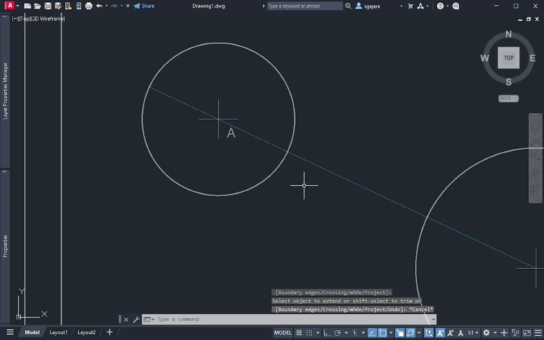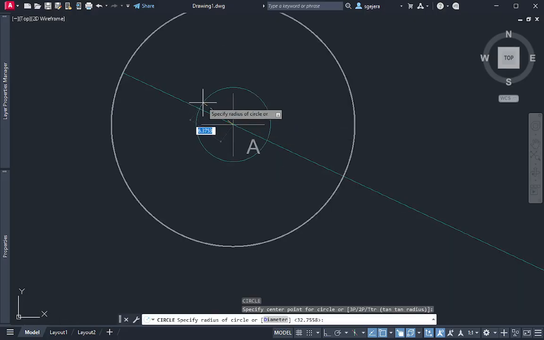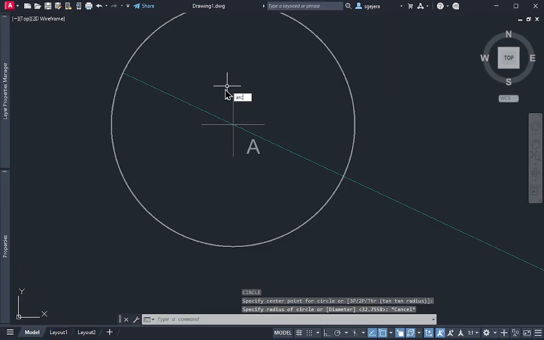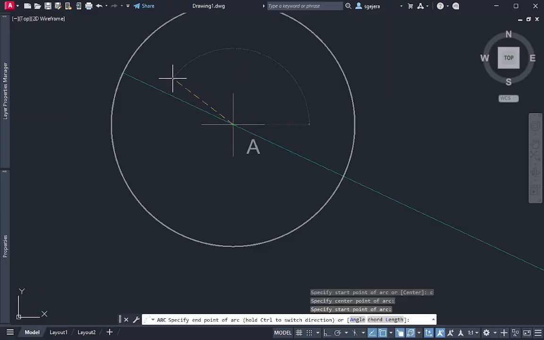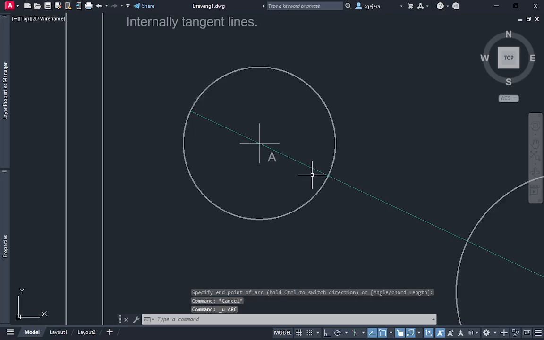Parang ganon. Now, from here, pwede tayong mag-create ng pseudo endpoints like so. Pwedeng arc, tapos C. Pwedeng ganyan. Tapos, perpendicular bisector lang. Pwede ganyan. Or, if you want, easier way is, you already have these 2 points, no? Pwedeng, yun na yung pseudo endpoints nyo.